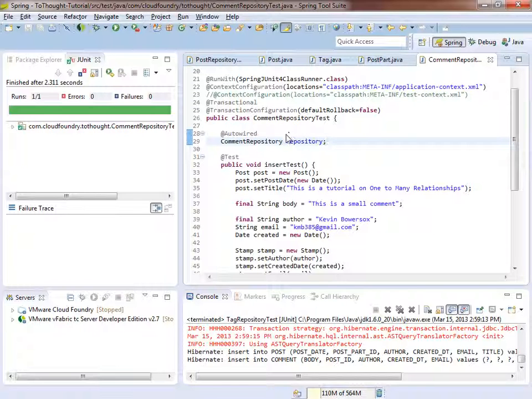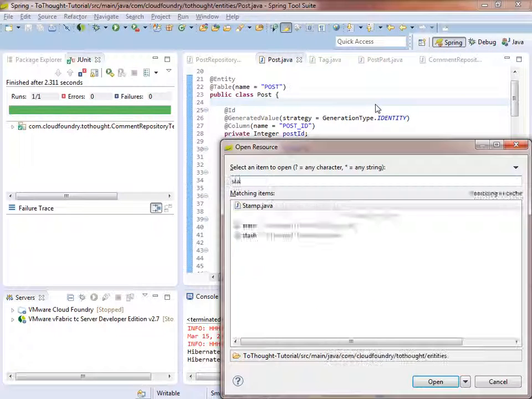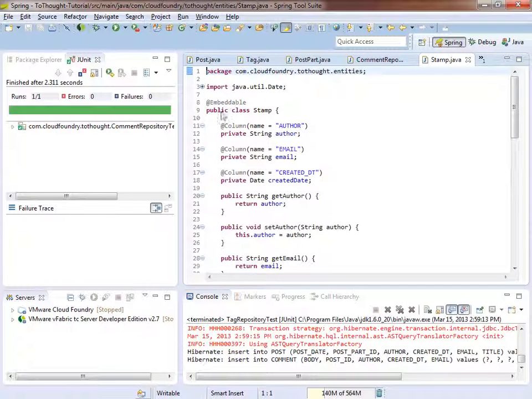And then, in this post we also got to see how an embeddable works. You can see that we use the embedded annotation to put an embeddable within an entity, and then within the actual embeddable itself we define it very similar to a regular entity. We're not specifying an ID in this one. Embeddables can be used as IDs. Maybe we can cover that in a later post. So this is all trying to map a flat single record in a database into an object in your object model.